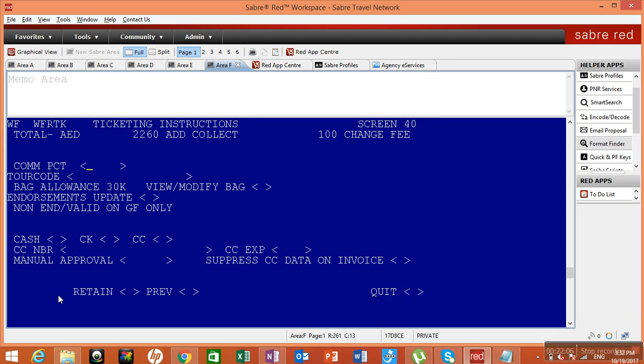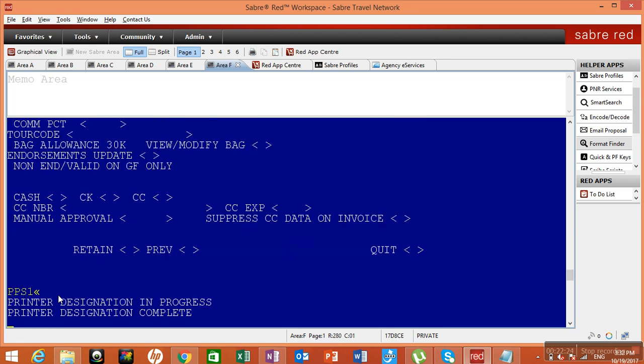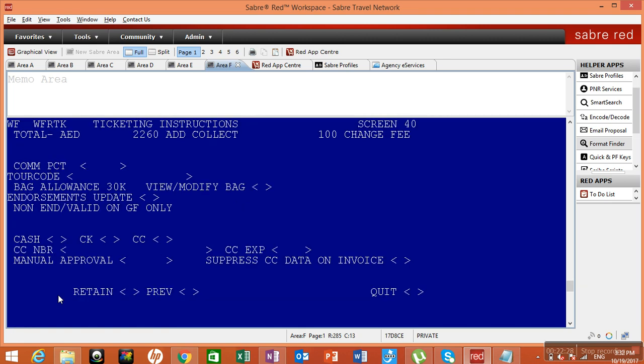You will get one more bracket over here with EMD. Here it should be ticket, but because I have not assigned my printer, that's why it's not coming. Accept ticket also shows here. So if you put accept ticket and enter, I'll show you. One minute.